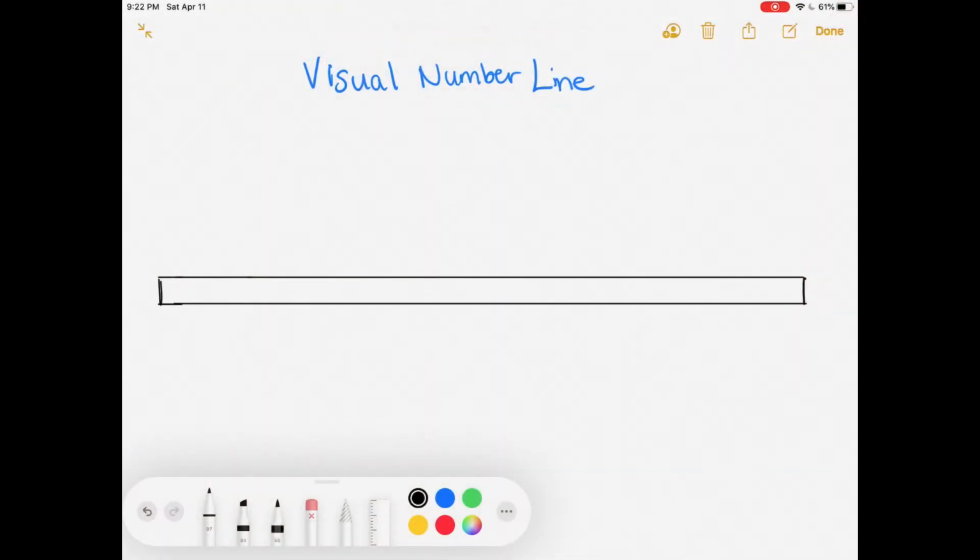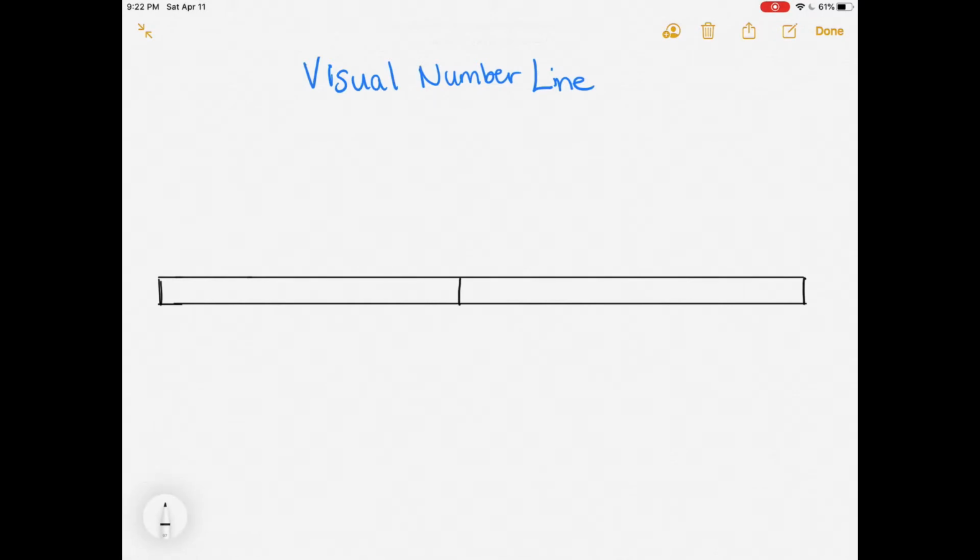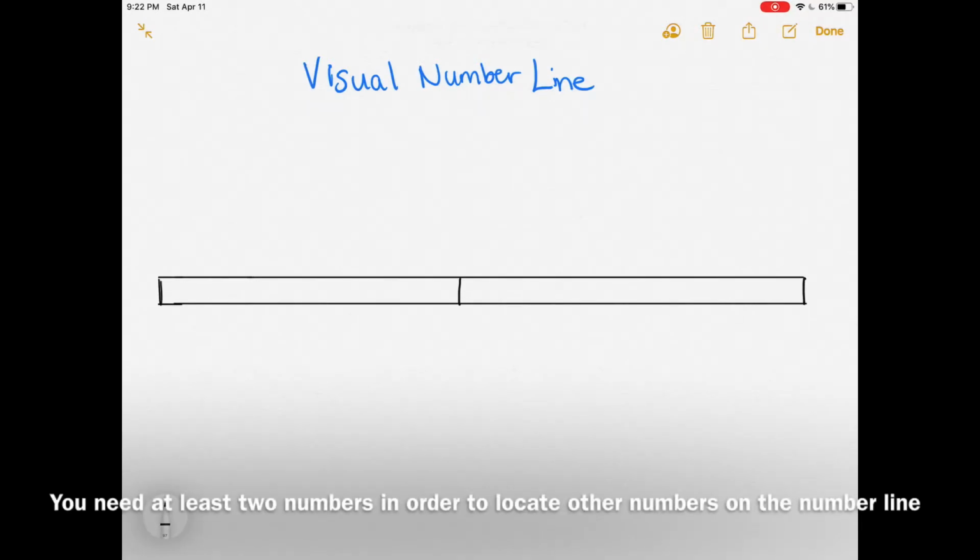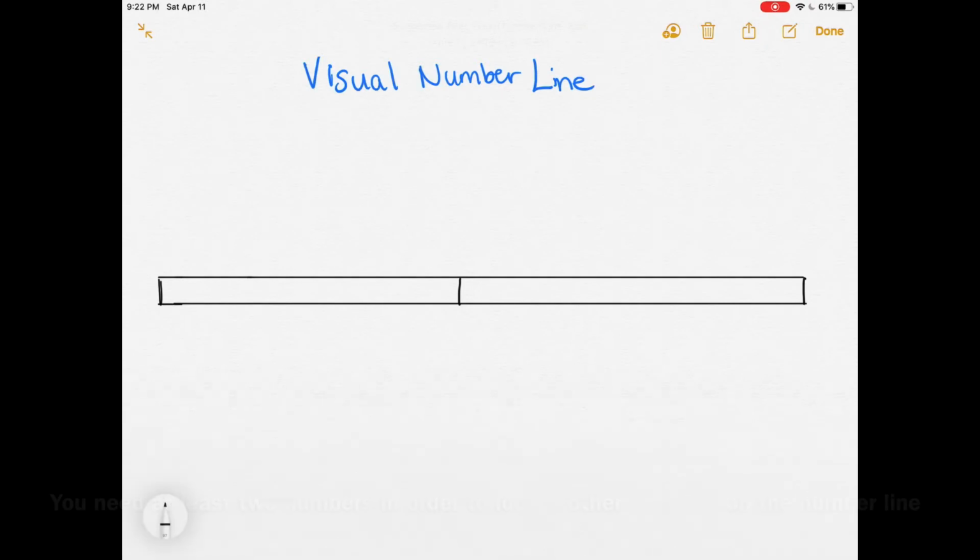Okay, here's our number line that we can visualize. If I asked you what number was right here in the middle on our number line, would you be able to answer me? No, you're not giving any reference point, and there's nothing on here to start with. It could literally be anything. So what if I give you that the number starts at 0 and the middle is 5 here? What can we say about other numbers on this number line? Well, we can say that 10 falls at the end here because it's twice the 5.